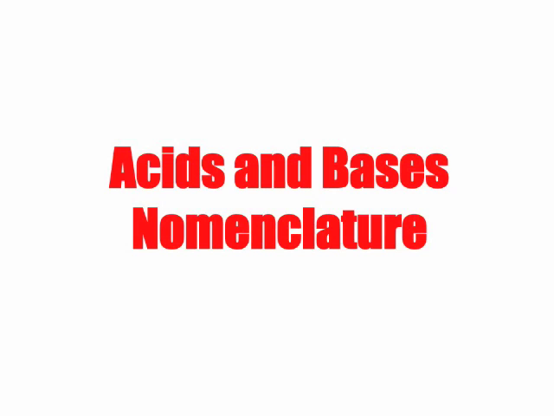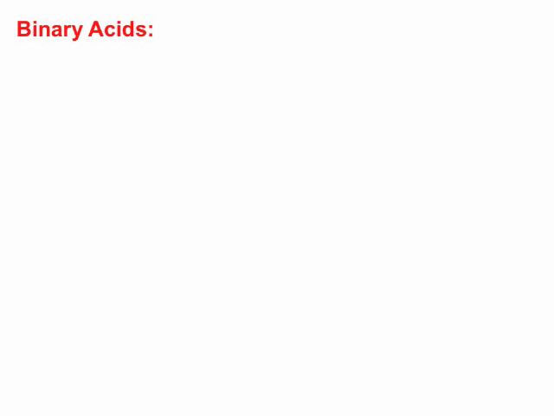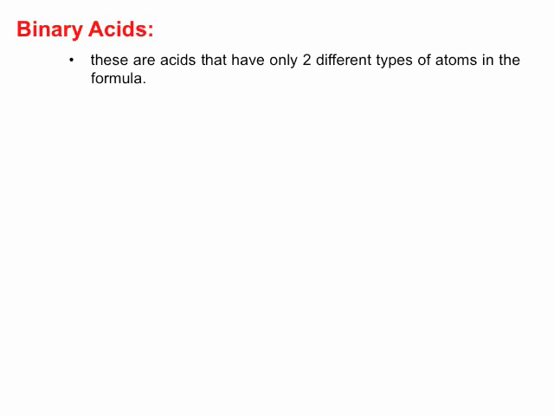One type of acids that we're going to be looking at are what we call binary acids. Binary meaning two, and two atoms put together to form one actual molecule. These acids have only two different types of atoms in the formula. The reason why they're considered acids is because one of the atoms is always a hydrogen. So hydrogen is one of the first atoms, and we're going to look more at the importance of the hydrogen in that atom as we get to acids and bases closer to the end of the unit.